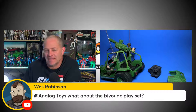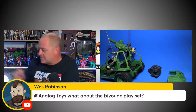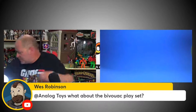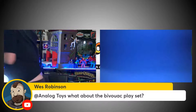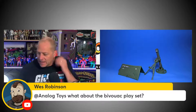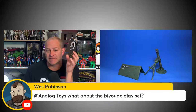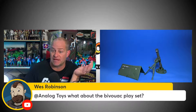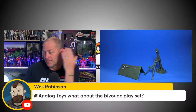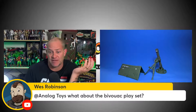Wes Robinson asks about the Bivouac play set. I recently acquired the Bivouac play set — let's get it out and show you. This would be a really cool little accessory set for GI Joe Classified. I really don't know why the GI Joe team aren't doing accessory sets like the gear packs we get with Valorverse — those things sell like hotcakes. This would be a great addition, as would the Cobra Rifle Range — a great little display piece with some extra weaponry. I named this stream 'vehicles I'd like to see at retail,' but calling it 'vehicles and mini play sets' was too long a title.